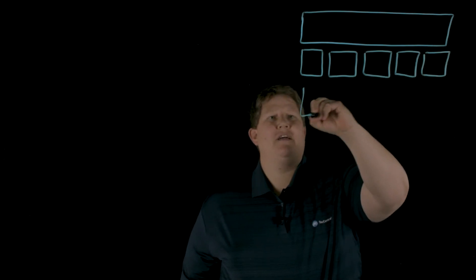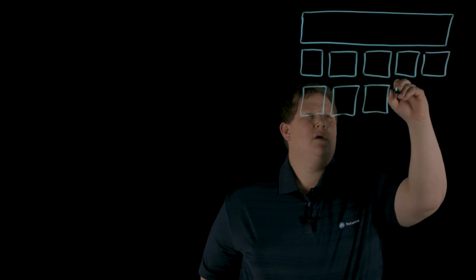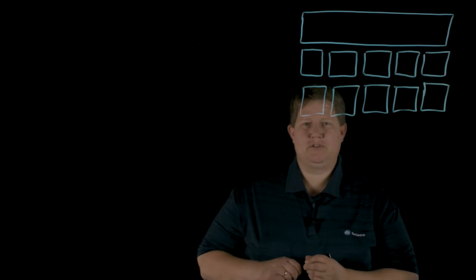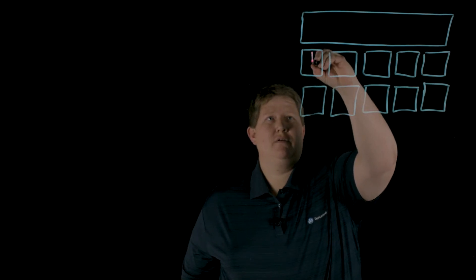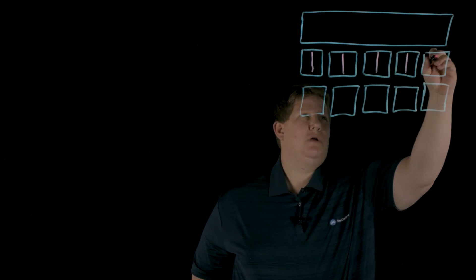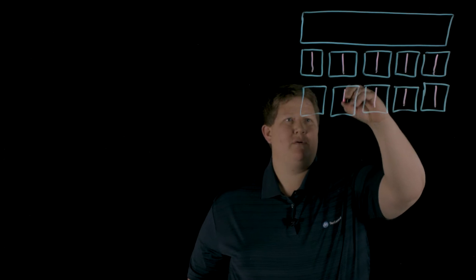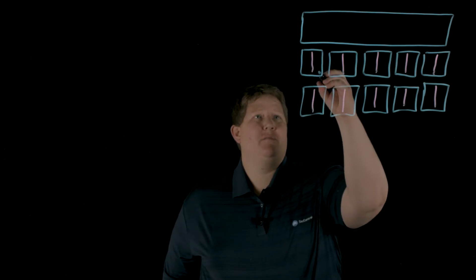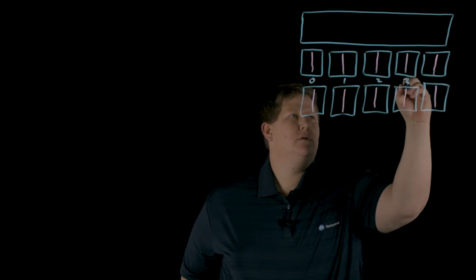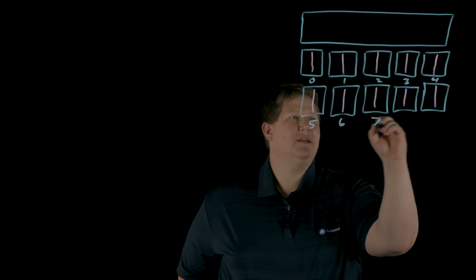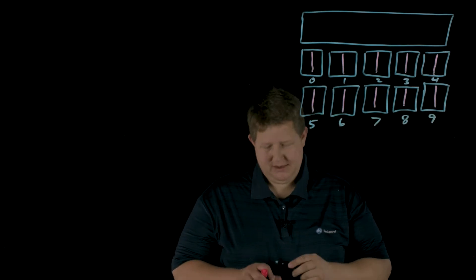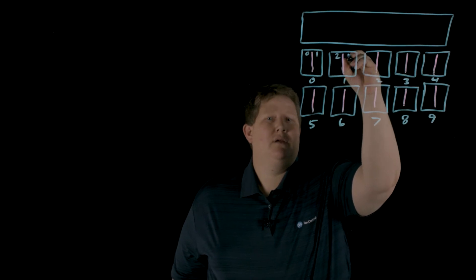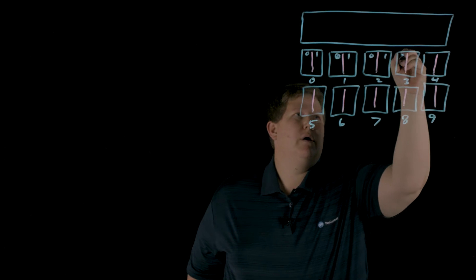Within the processor we have 10 cores. And as I draw this, in each core there are two threads, and those are within hyper-threading technology. Those are called hyper-threads and they're logical cores. So you have 10 physical cores in the single processor. As you look at the physical nomenclature, this would be core 0, 1, 2, 3, 4, 5, 6, 7, 8, and 9. And then each thread would be your 0 thread and your 1 thread, and so on.